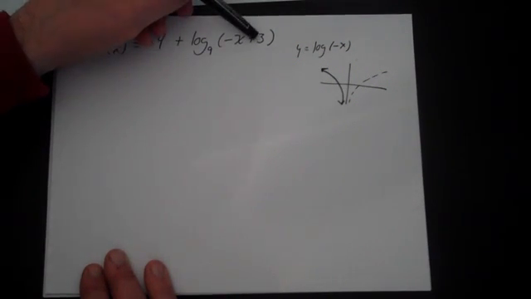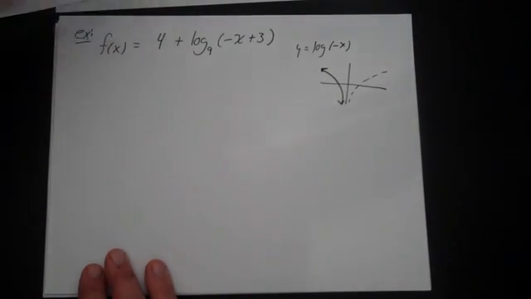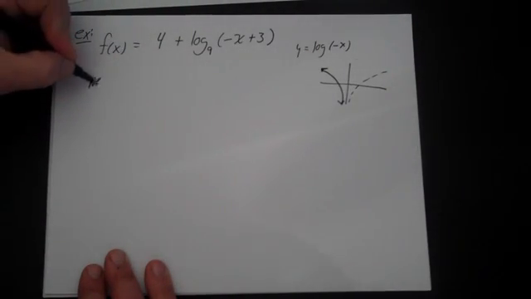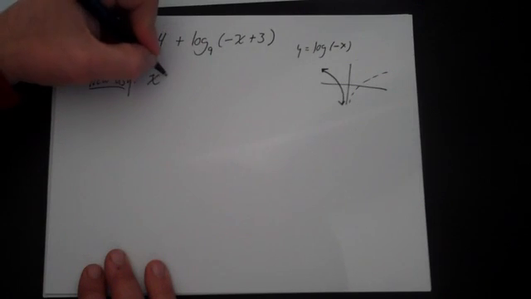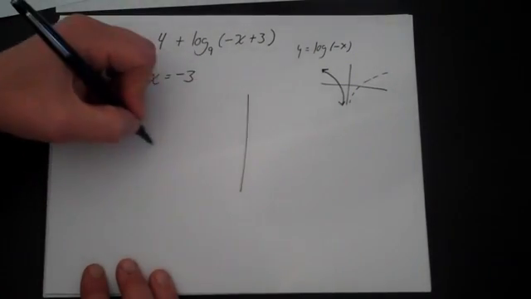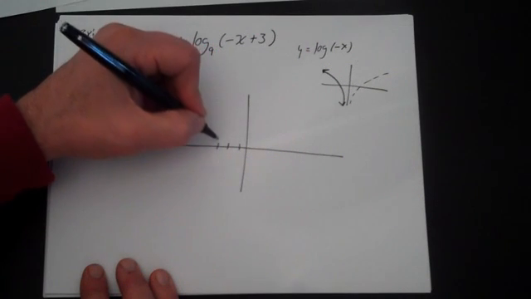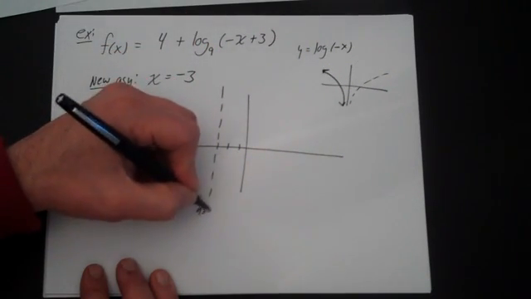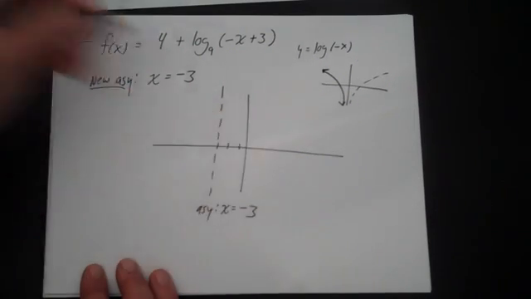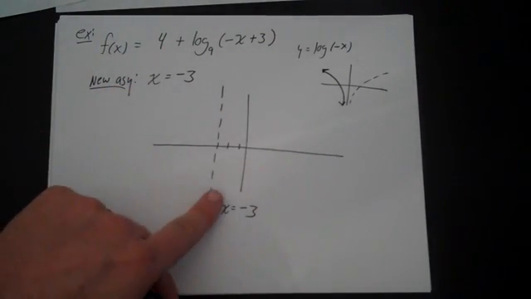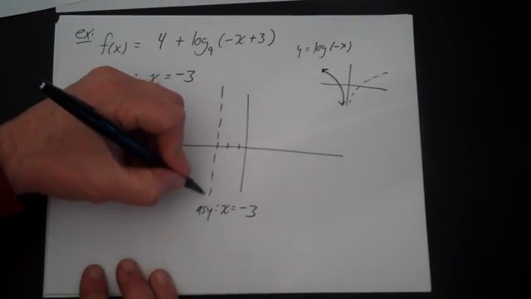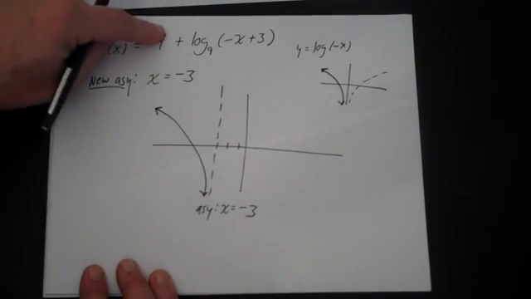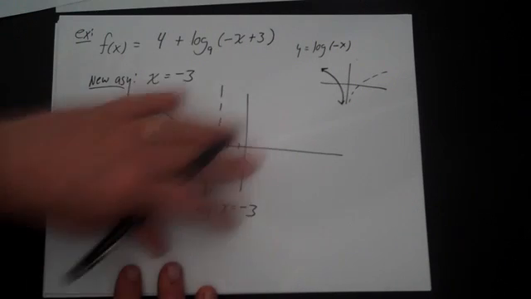Now what we're going to do is take this entire thing and move it 3. It's a positive 3, so we're going to move it left 3, and we're going to move it up 4. Remember, the asymptote doesn't change with the 4, it's going to change with the 3. So the new asymptote is x is equal to minus 3. You might want to be a little more careful in this problem, it's a little more difficult. Here you have the asymptote, x is equal to minus 3. It's not going to be over on this side because of the negative inside the function, so it's going to roughly look like this. The function is going to move up 4. It's not going to change the basic graph. So that gives us the basic shape.